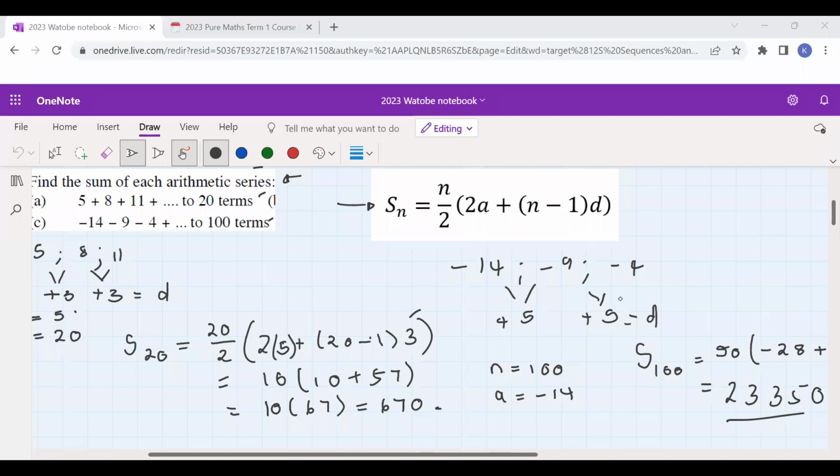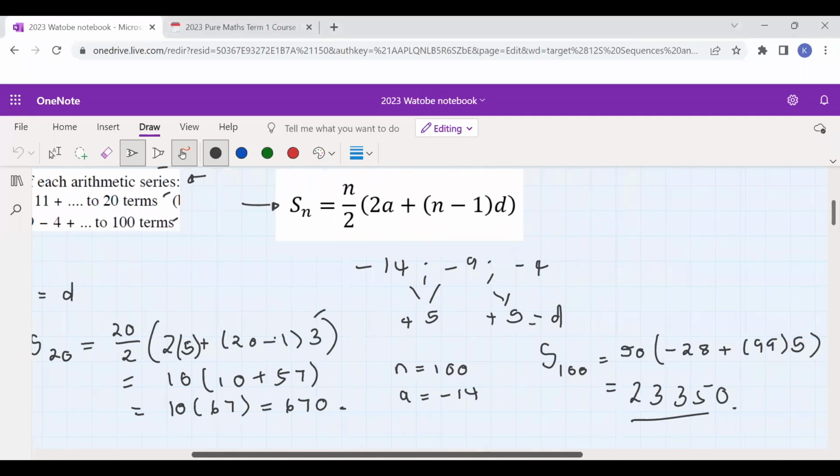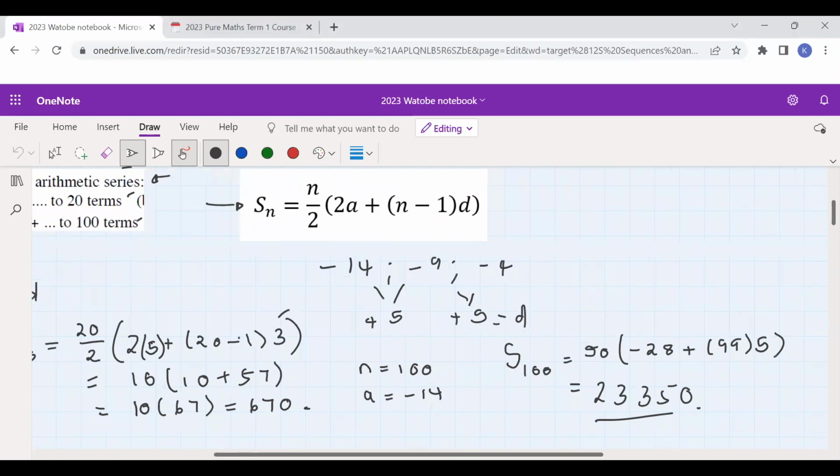Yes, ma'am. I was asking, the pattern is negative 14, minus 9, minus 4, and then there's a plus after the 4. Yes. Remember, with series, we are always adding, right? But the reason you have negatives, this is what happened. You said negative 14, then you said plus negative 9. Do you see what's happening? Plus negative 4, plus and so on.